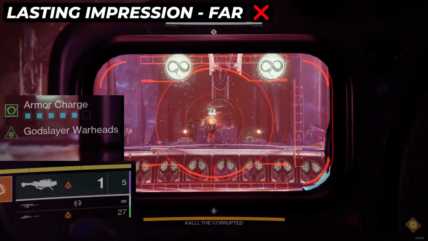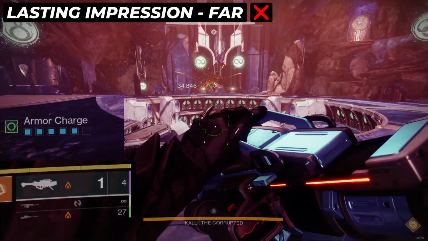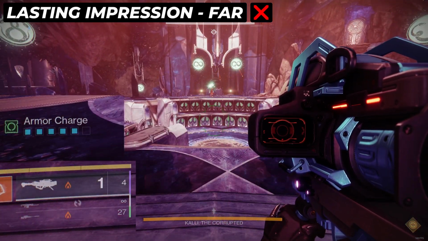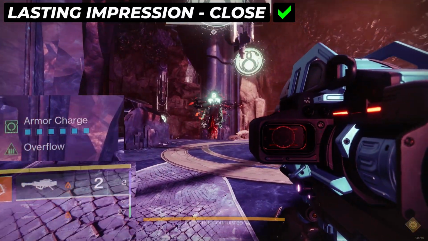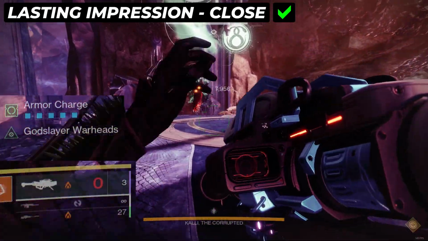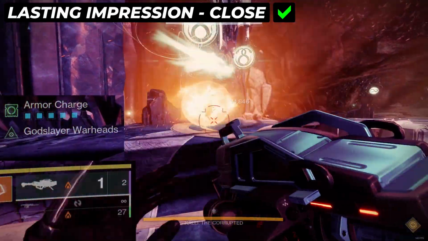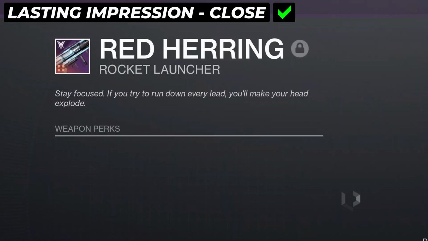Here I'm using overflow with lasting impression, and the second detonation is still not buffed even though they were fired close together. However, there is an exception to this that is quite interesting. If you're close to the boss, by cutting down on the travel time of the rocket, you can benefit from the Godslayer buff on both rockets, from either double shot or even some single shot launchers.